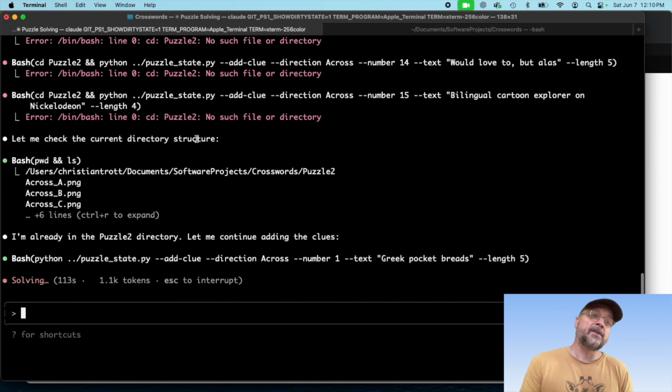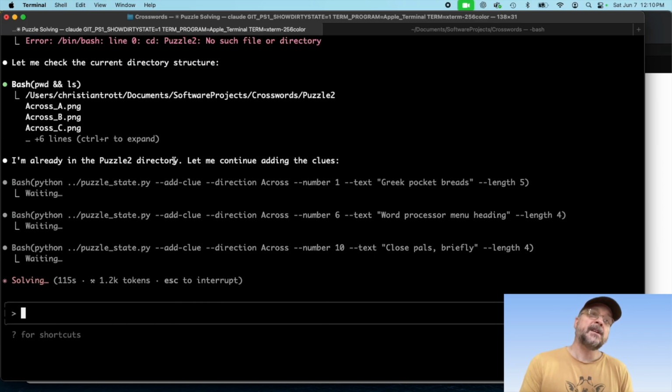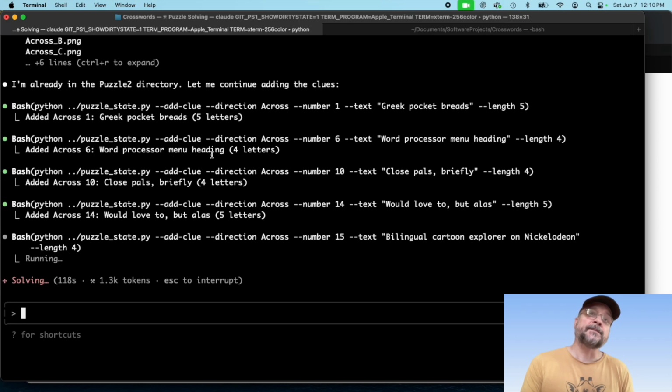No such file or directory. Yeah, so I was confused about what directory it was in.